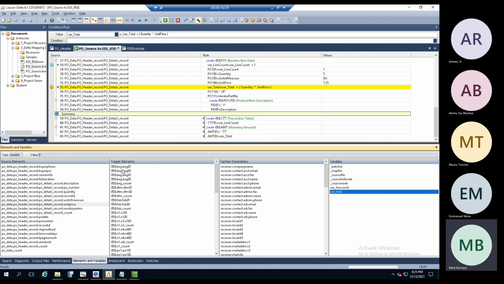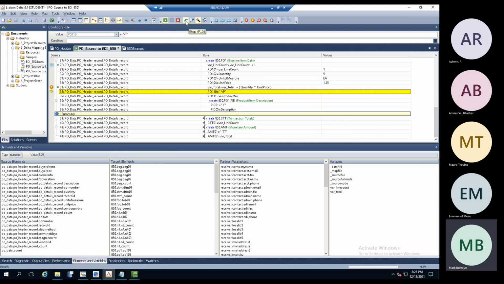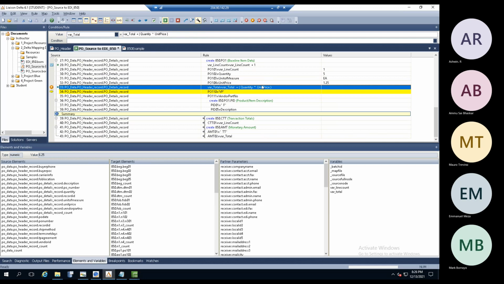And var total is 0. I'm going to hit this one step button. This is step and logging. This is step, either one. And all I did is I moved my cursor down 1, which means it's executed this rule and now it's halted here. And you don't see this here because it's in the variable. It's not actually written yet.